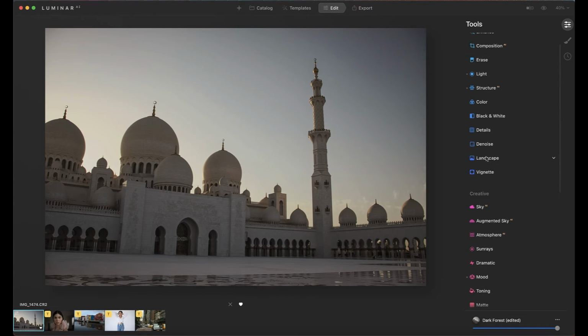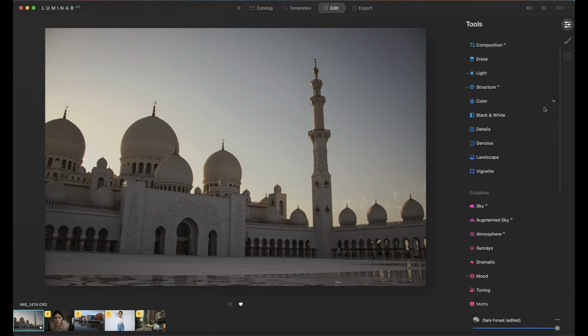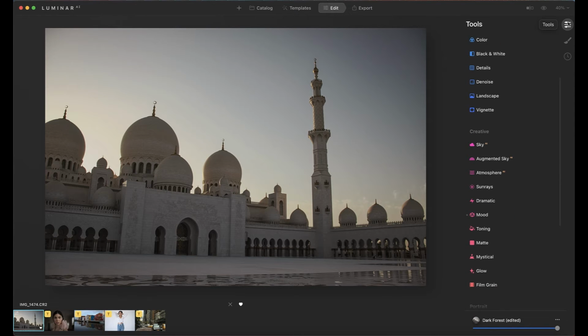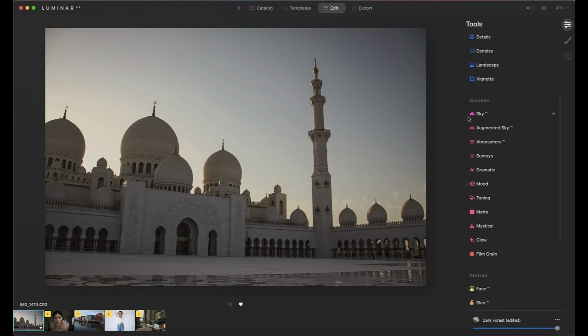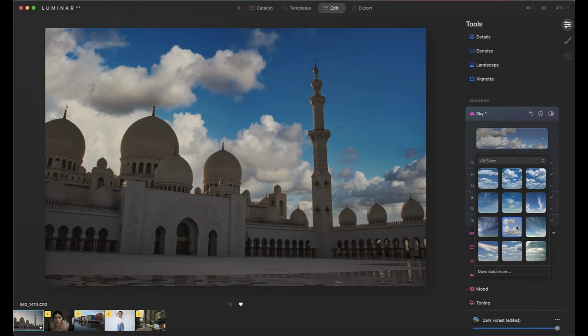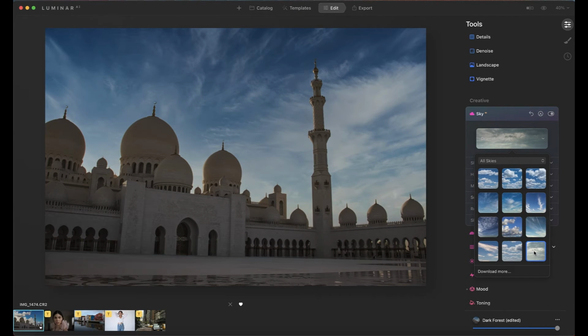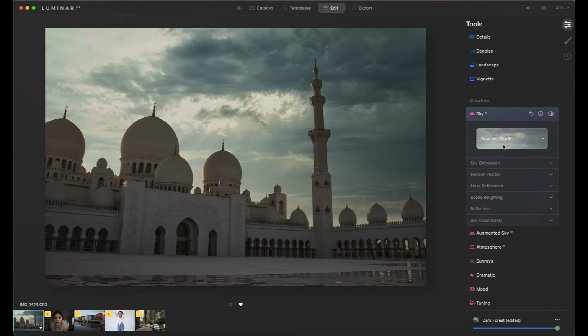Furthermore, these are from the old Luminar version, Luminar 4, which is the last one. And currently I am in the tool section. There are 3 sections: local, masking and history. So if you go to the creative one, like the sky, you can replace the sky, try summer sky, and the one which suits you, you can go ahead and include.